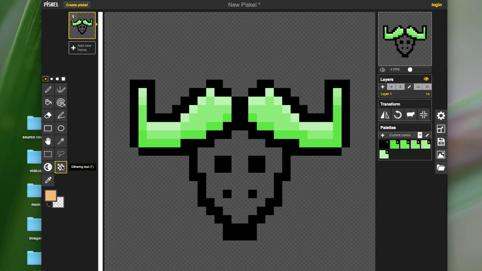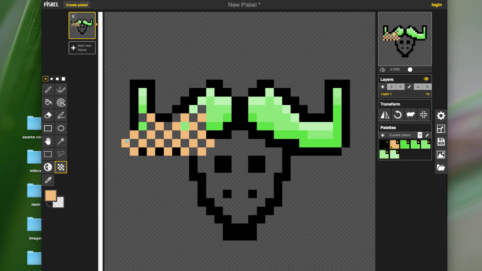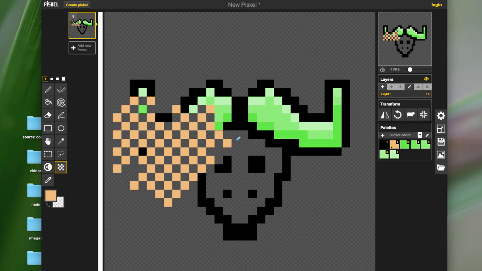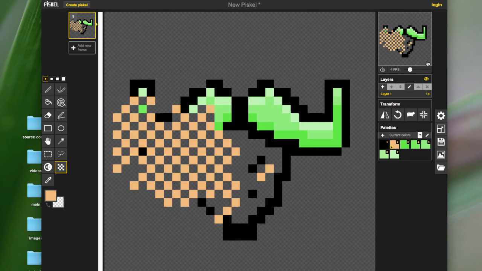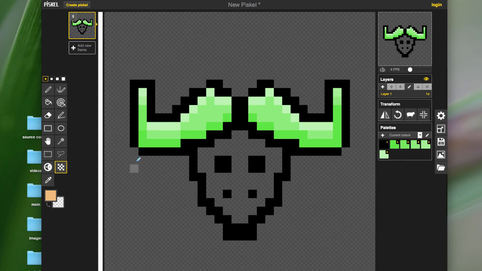You also have the dithering tool, which, if you aren't familiar with dither, is the idea that you don't really have partial transparency in this. If you want something to be partially transparent, you basically alternate between colored pixels and not colored pixels. So this will color every other pixel, so that way you get sort of a see-through effect, which isn't great, but that's how it was done in a lot of the really old retro games, which is the way that this is being styled. So Command Z a little bit.